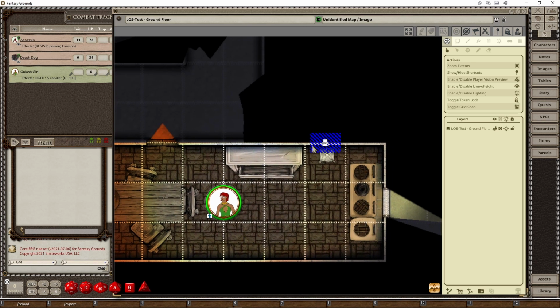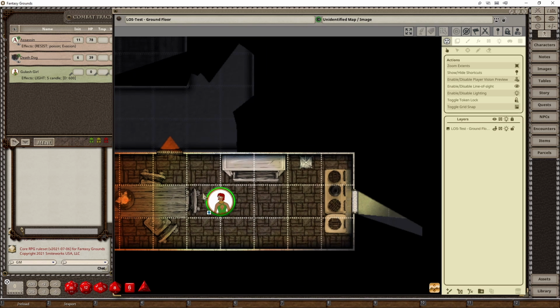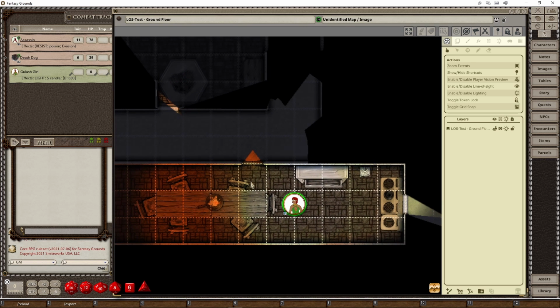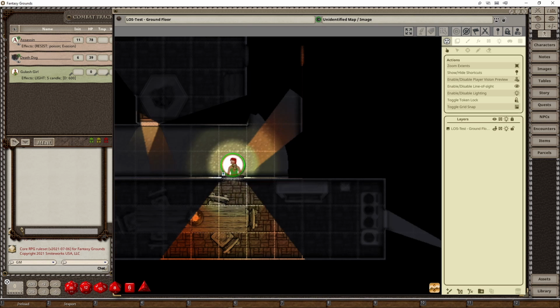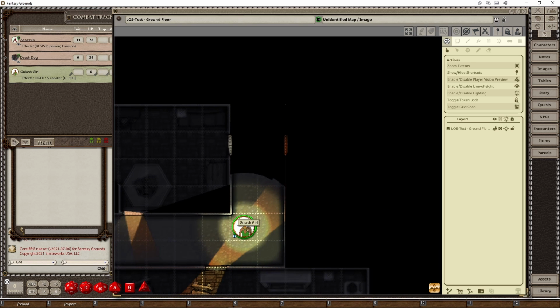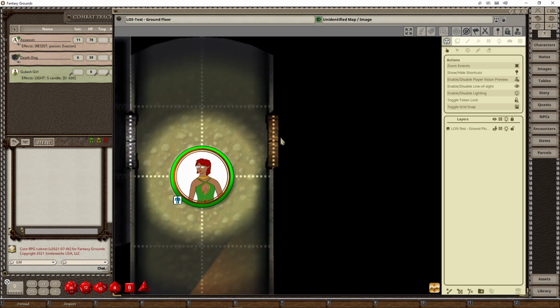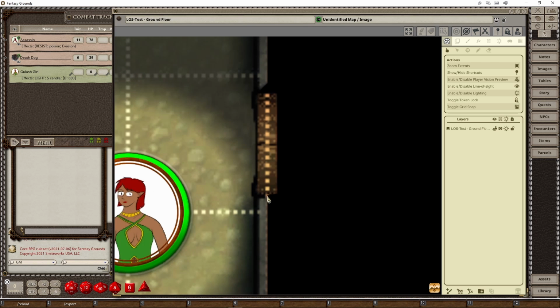And you can see here where our hidden passage is, it just looks like a flat wall. And because I am the GM, I can see that there's a hidden door there, but if I were a player, I would not. And the reason you want to use portal refinement is because if we have a look over here, we have a regular door. And as you can see, we can see inside of the rectangle that makes up this door.